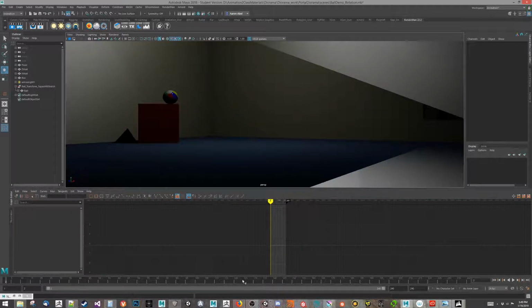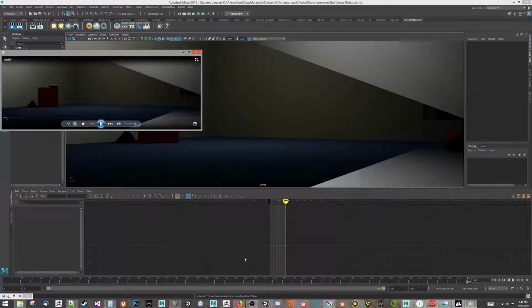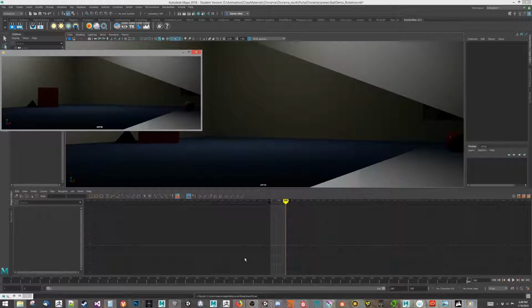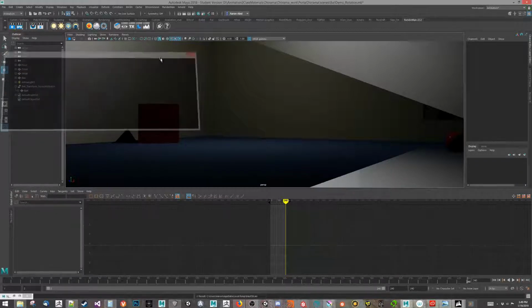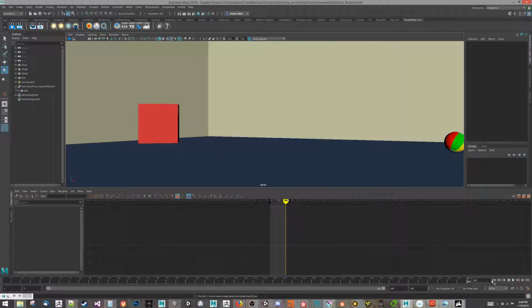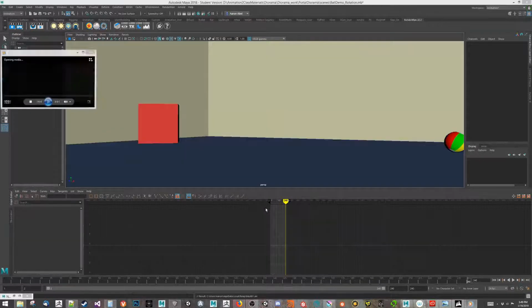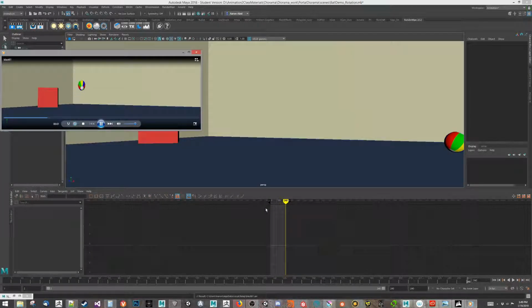All right, let's see how this looks. Play blast. All right, not too bad. It's kind of hard to tell because of the lighting, so I'm going to switch to default lighting for this. Do another play blast so I can get a good look. So all I'm looking for is how it rotates.